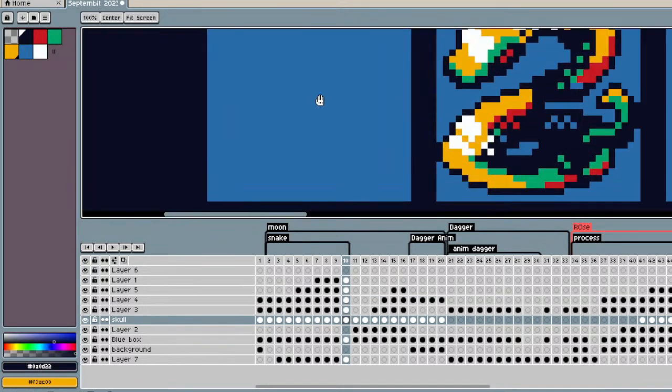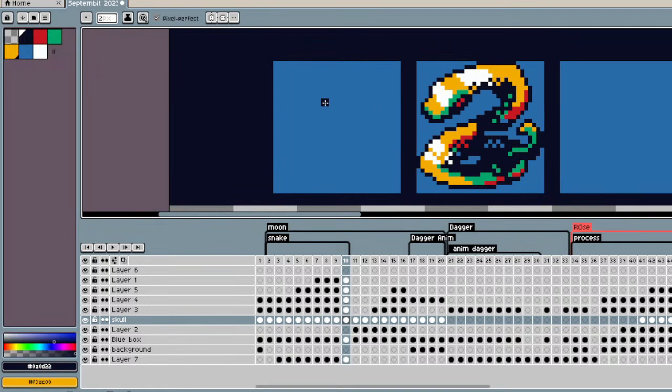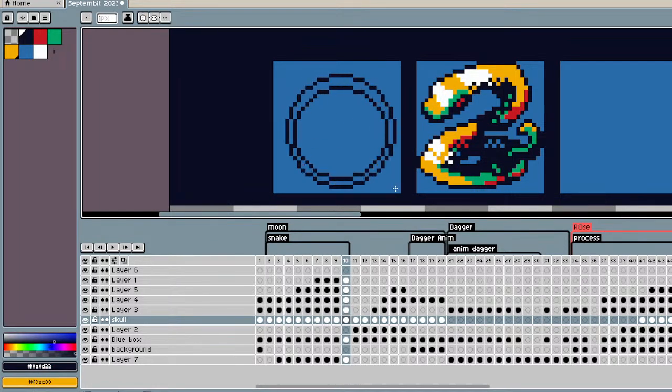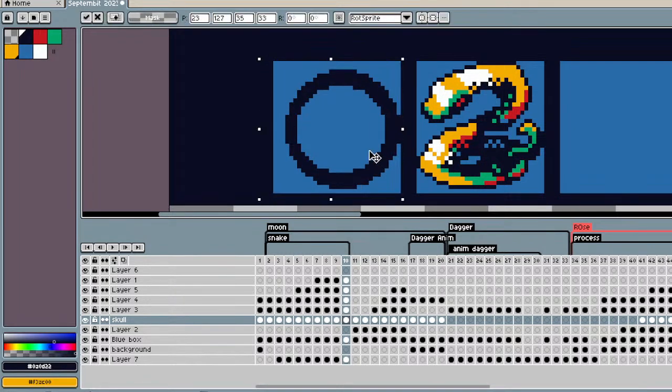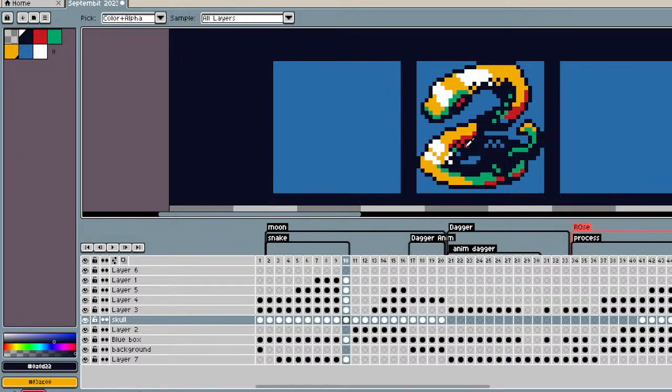Let's try, I don't know, the Ouroboros snake that eats itself, although I think it's going to be too complicated because it's a small scale. Never mind. Let's go for the classic.